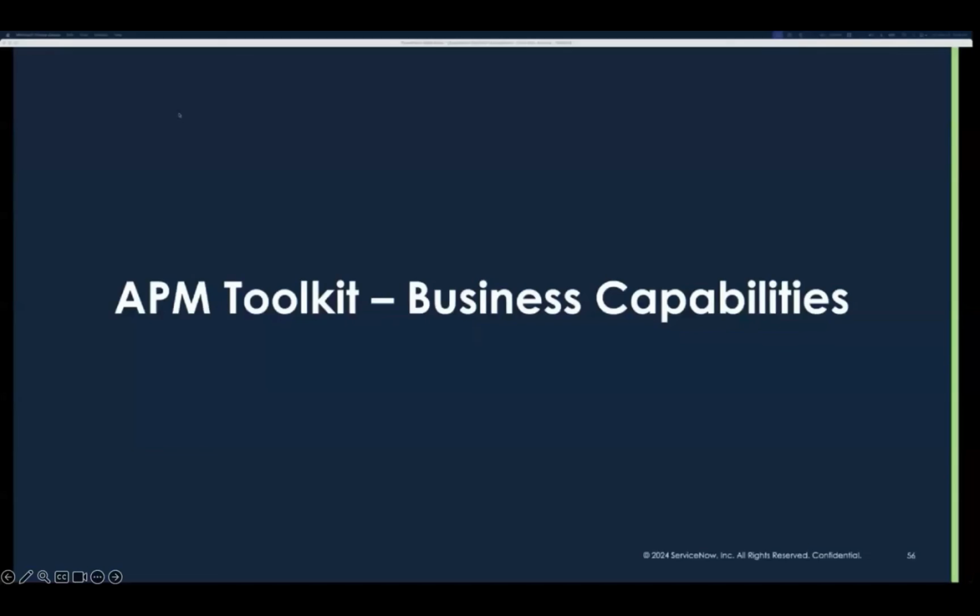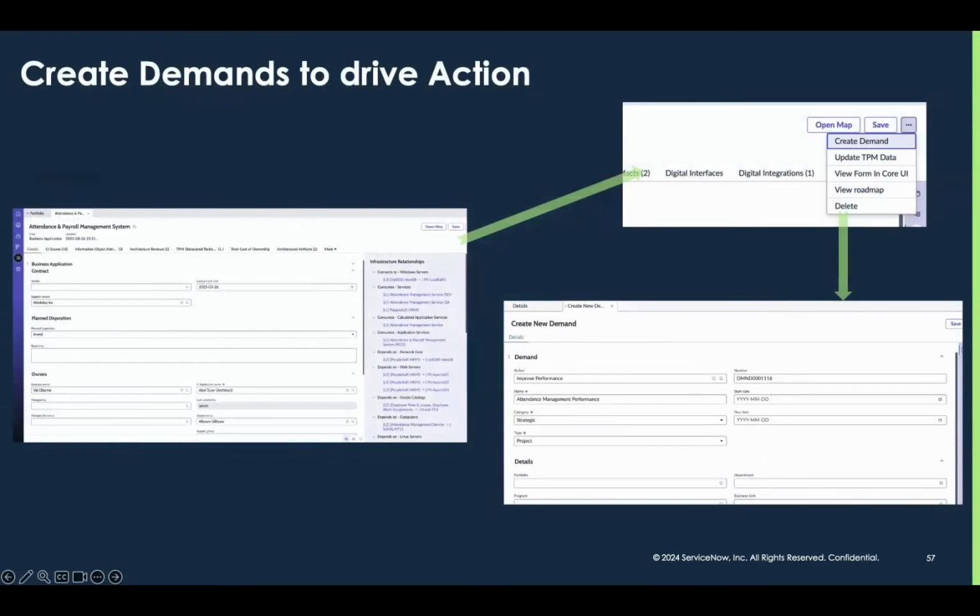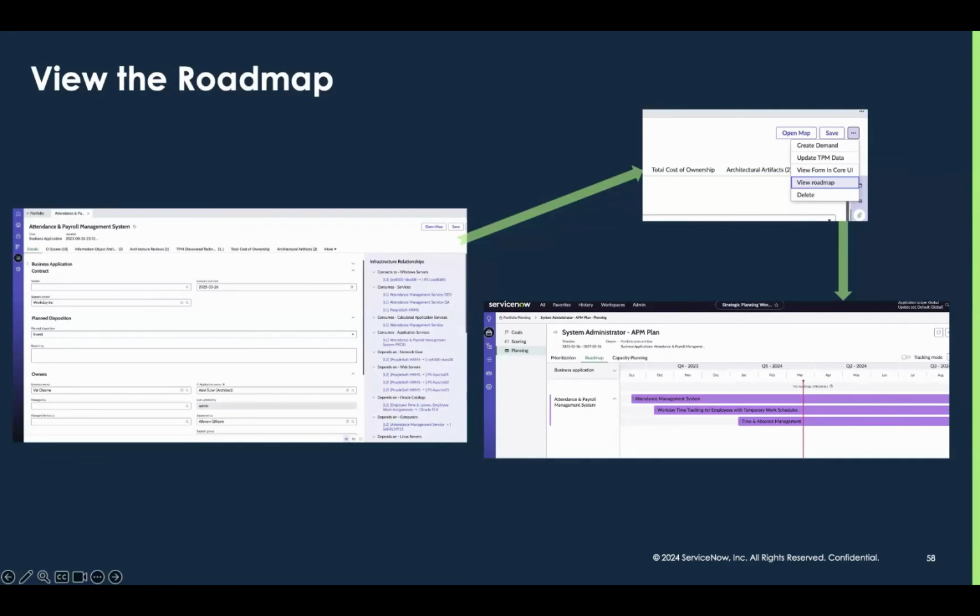So there you go, Rob. You have your business alignment. Again, I want to emphasize, use demands in APM to take action. This is where you build your business case. And then finally, if you have SPW, this is where you can view your roadmap. There's also linkage in EA Workspace, so it'll show you your demands if you don't have SPW. But this is a nice view. You want to see and understand how things stack up, what's going on.